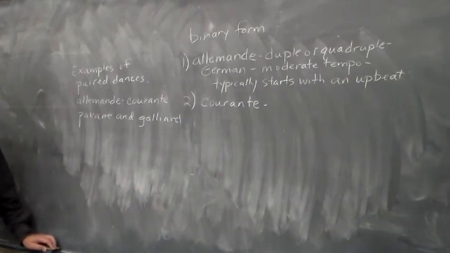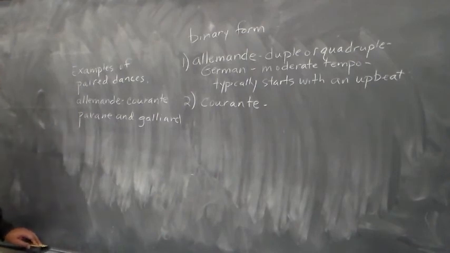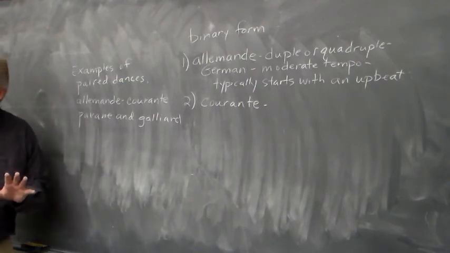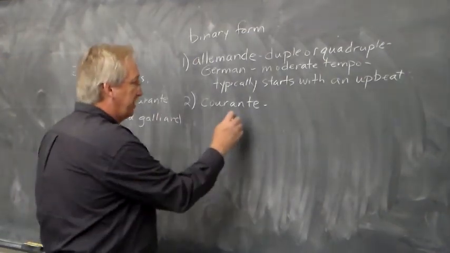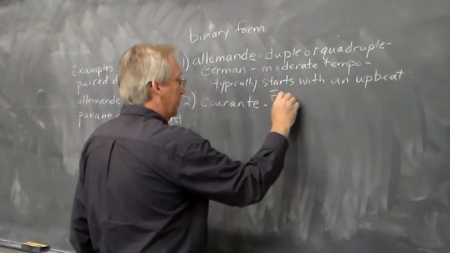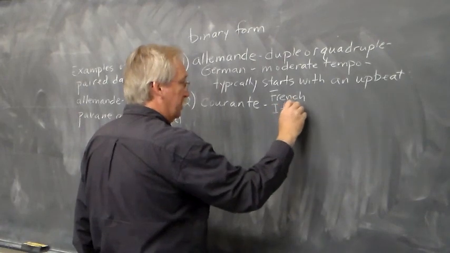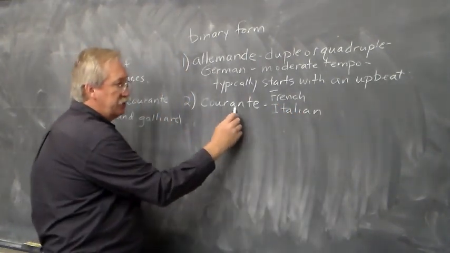And so this is something, of course, that makes music much more accessible because it's so much easier to disseminate the music. So paired dances were a really popular type of early published music. So the courante, there actually are two versions. There's a French version and an Italian version of it. And this is the French spelling.